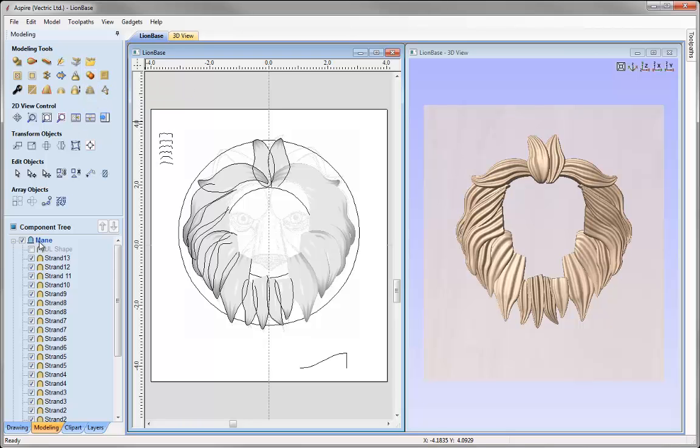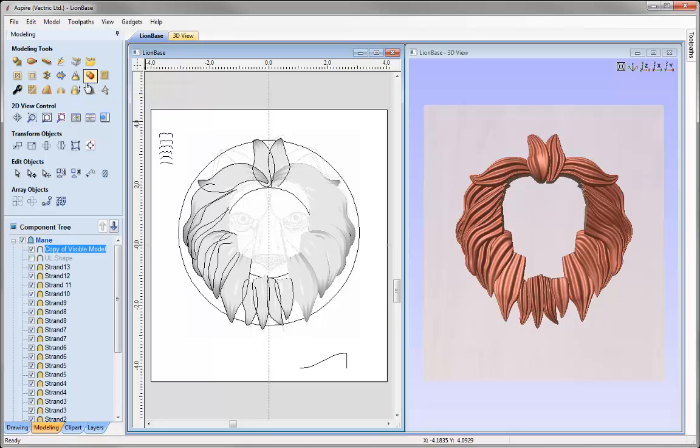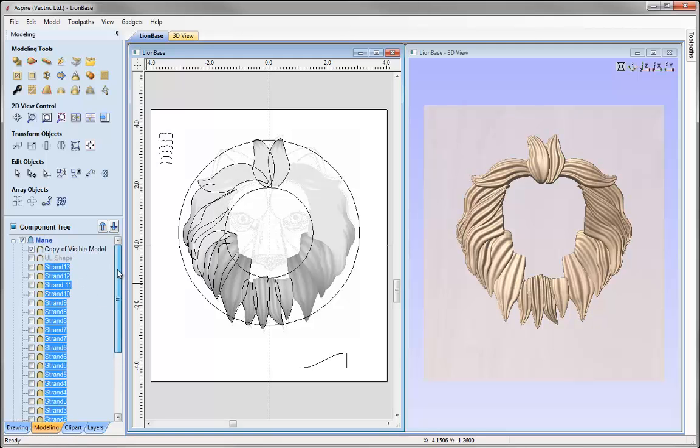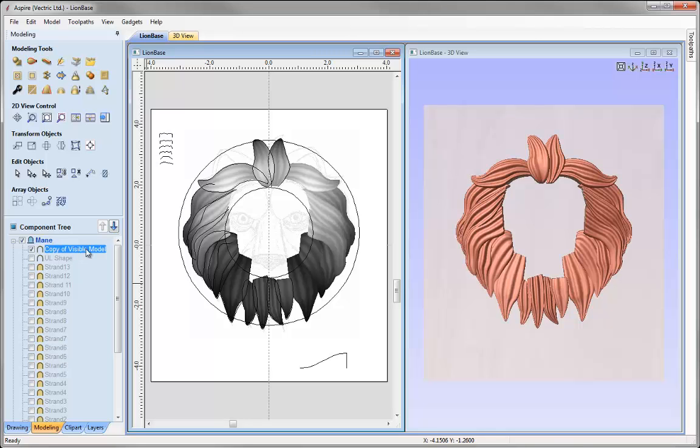So I'm going to make sure my main level is the active level, and then we're going to create component from visible, and all that's going to do is just create one component based on what the software can see in the 3D view. So I can take all of these individual components, shift and select all of those, and then I'm just going to switch them off. And so you can see that we still have all of the individual strands here if we ever wanted to go back to them, but now I have one component that represents the entire mane.